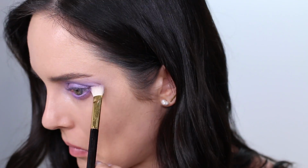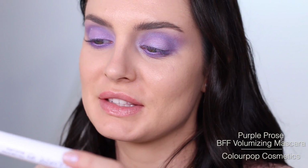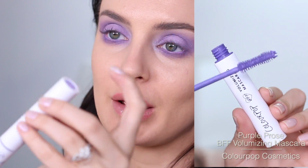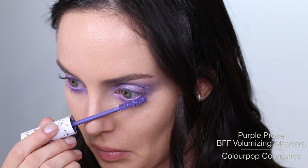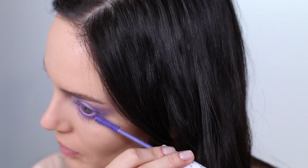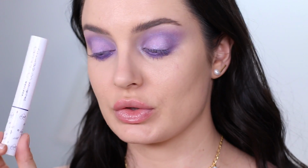Now it's time for that lilac color under the eye too. Colourpop released the perfect mascara for this. It is the Volumizing Mascara BFF in shade Purple Prose. I'm gonna put this on my lower lashes. I've never been super impressed by colored mascaras, but this one is really good, so I'll have to try out the other shades. For my upper lashes, I'll take a regular black mascara.